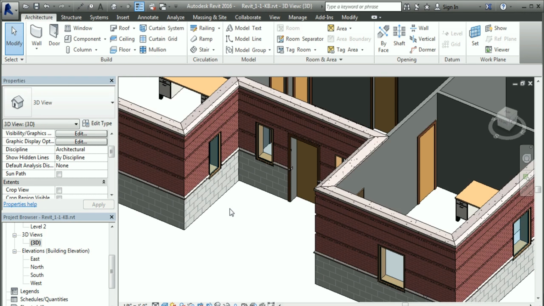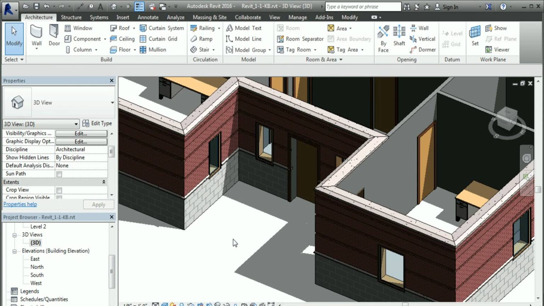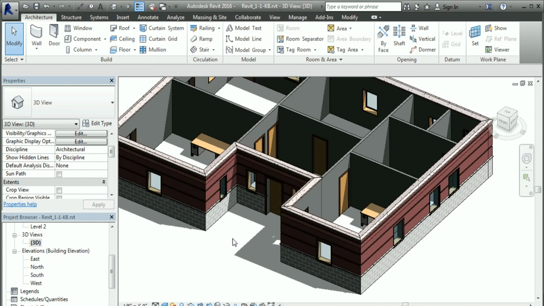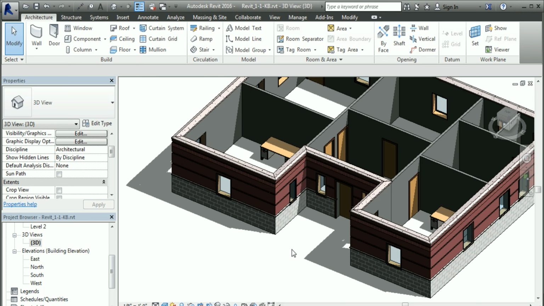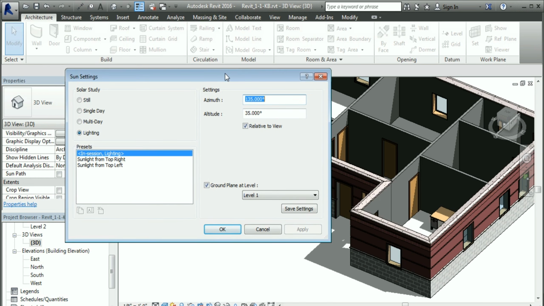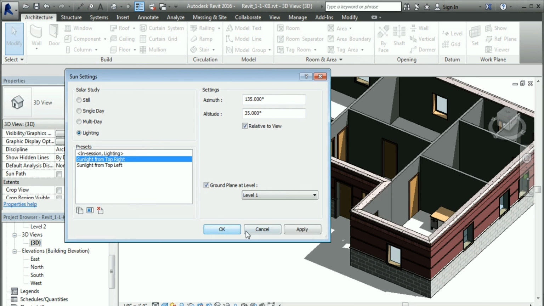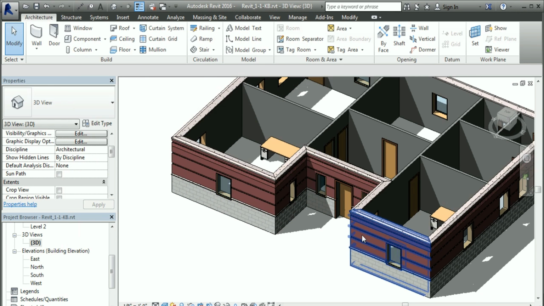Now the direction of the light is casting shadows over the front of the building when we turn those shadows on. And we can control the direction of the sun by using the sun settings. Let's just zoom back a little bit so we can see more of the front of the building. And I'm going to go to my sun settings. If I just choose sun settings right away, it opens this little dialog box. And in the dialog box, we can specify a direction for the sun. So we can say that the sun's going to come from the top right or from the top left. And when I switch it around to the top left, now we can see the front of the building being illuminated. And we just have a little shadow in here.